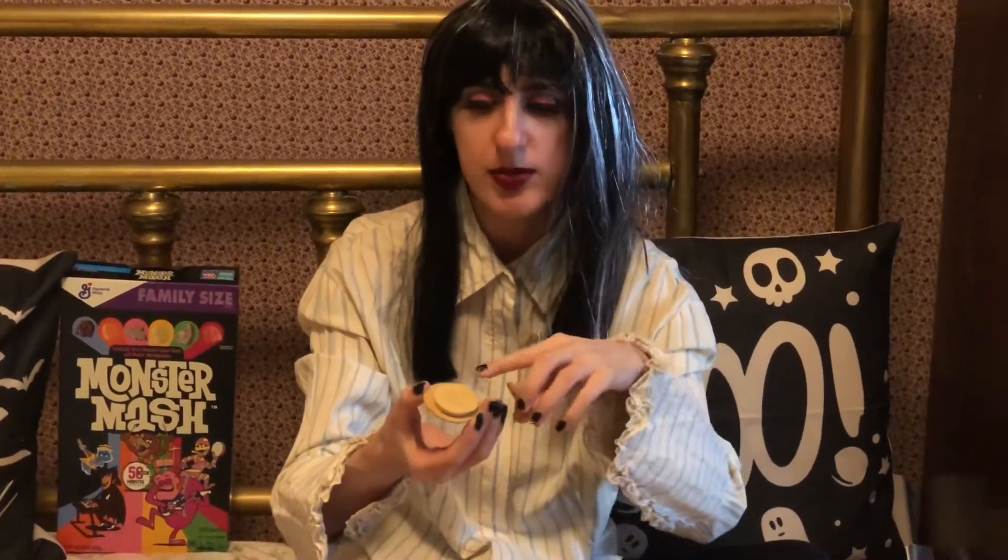There seems to be two pipings of cream — a darker and a lighter — but I'm not tasting anything different. Definitely one side of the cookie looks darker than the other, but again tastes the same. To me there's nothing that really differentiates this from their cinnamon bun Oreo cookies. It's interesting, maybe slightly modified for fall flavoring. I would give this one a seven out of ten horns in the air.